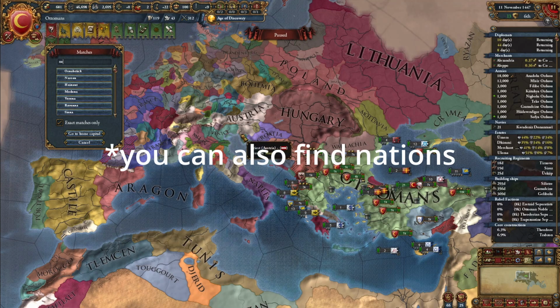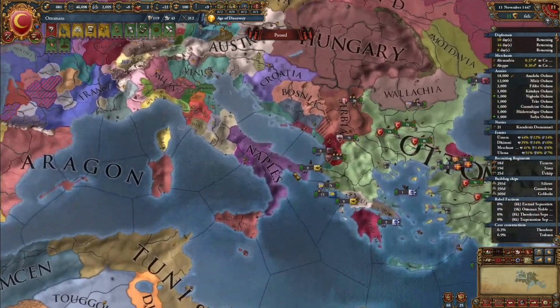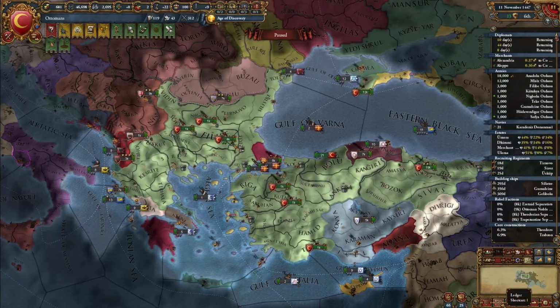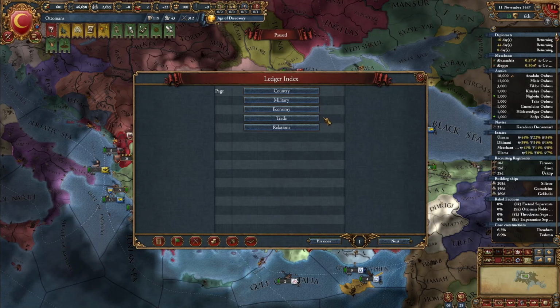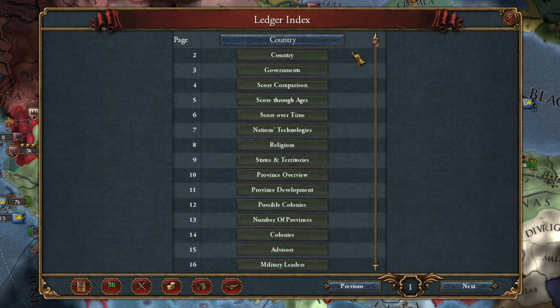If you type Napoli, it'll show you whatever exact matches. You can take it off, and it'll find things that it thinks are similar, but it's not very good at that, so I would avoid using that. Anyway. But the one I really wanted to show you is the ledger. And this is the spreadsheet part of the spreadsheet game. There's a lot of information here.